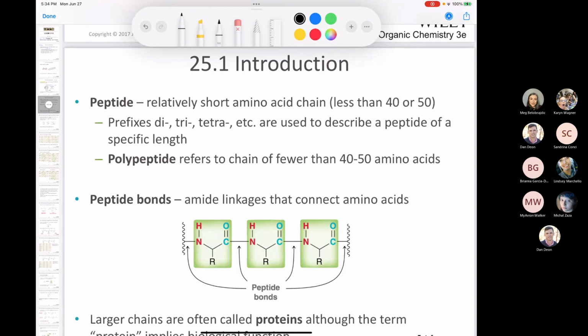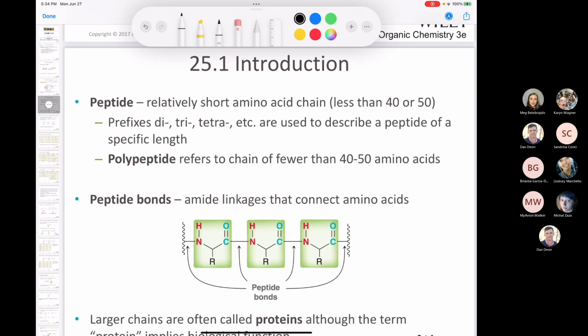If you've ever heard the word peptide before, a peptide is nothing more than a polymer. It's a small polymer, I guess. It's a relatively short chain of amino acids linked together. So if you have anywhere from a couple of amino acids linked together up to 30 or 40, that is considered a peptide. And we'll look at some examples like vasopressin, oxytocin, bradykinin. These are all peptides, or glutathione even.